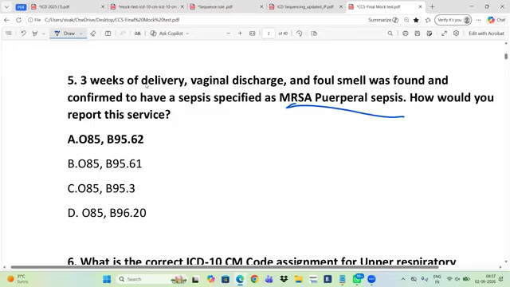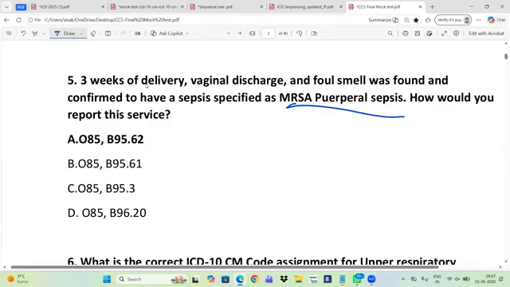When they document puerperal sepsis, do not consider the A40 and A41 series codes. No need to code A40 and A41 series codes whenever you are using puerperal sepsis. O85 is the code for puerperal sepsis, it will lead directly. Under sepsis, puerperal, if you check, you will get the code. Or based on the options, you can go with the code.